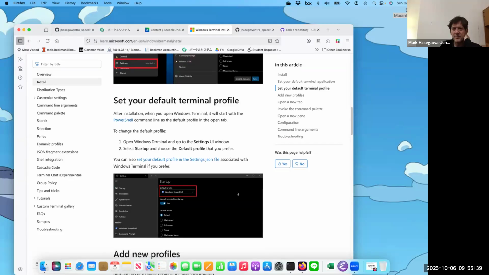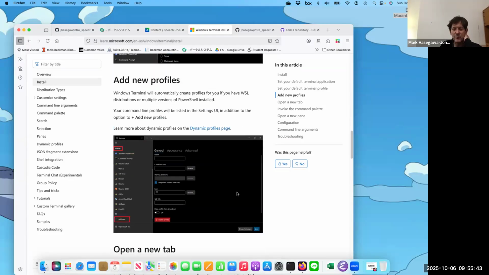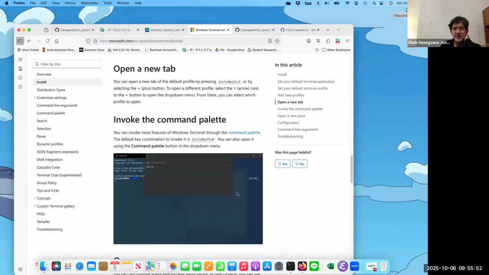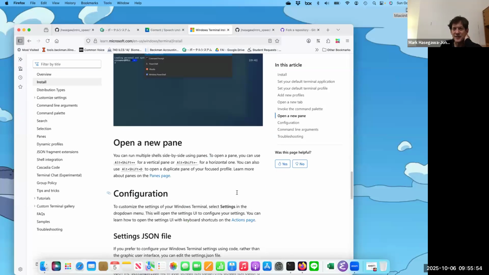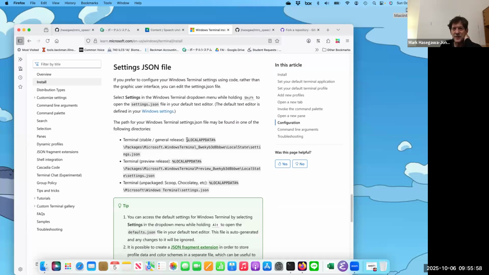You can also create profiles so that you have one profile where it runs PowerShell and a different profile where it runs Linux. All of those are options. You can also change the colors if you want, open a new tab, open a new pane. All of the configurations are stored in a JSON file in these locations.